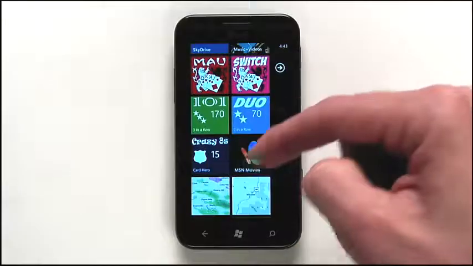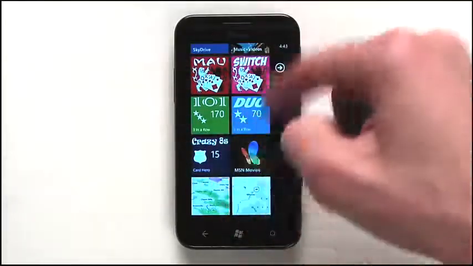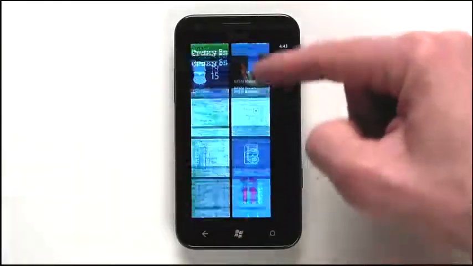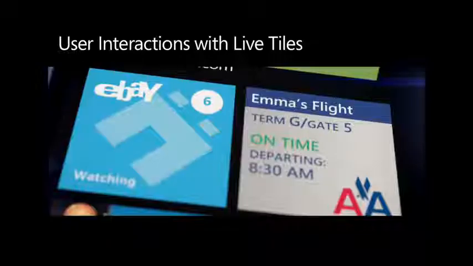Game developers often underestimate the importance of tiles. I developed a few card games and notice how I pin them to the start screen, and they show my score and achievements. My users love it. These are all good examples of how you can use live tiles in your apps. Be creative. Tiles are very powerful, and remember that the end user is always in control.